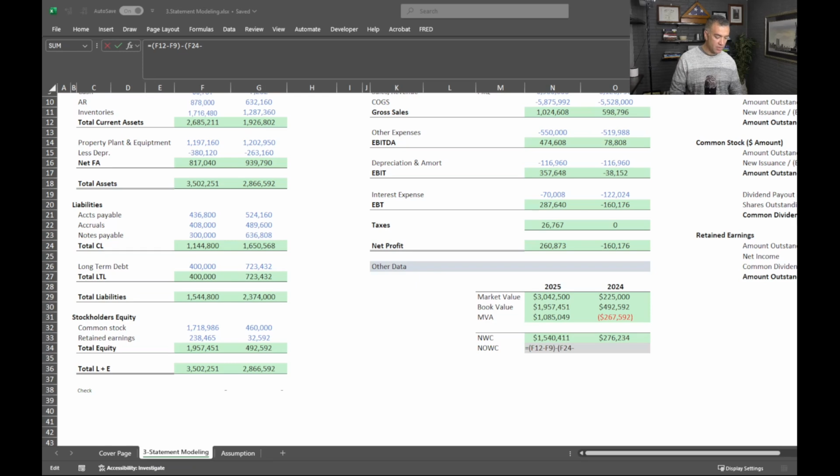All right, so all we're going to do here is take that and subtract out our, why is this showing up here? Oh, there you go. All right, I'm going to take out the notes payable right there. So I'm going to subtract out that. So that really shows our accruals and our accounts payable. Those are through the operations of the business. Notes payable is just a debt that I had, short-term debt.